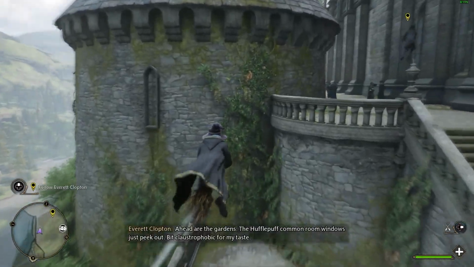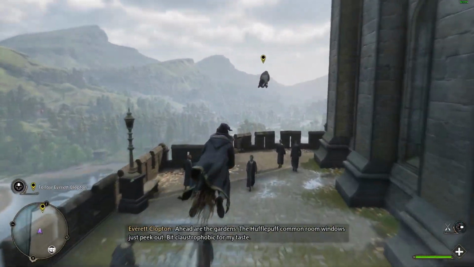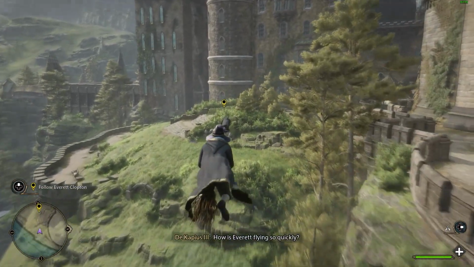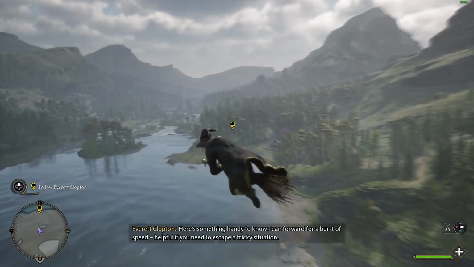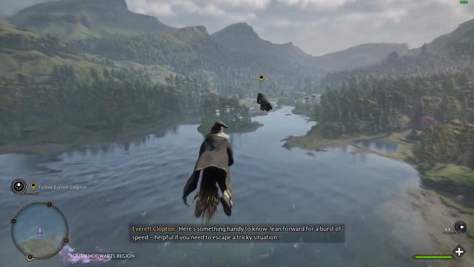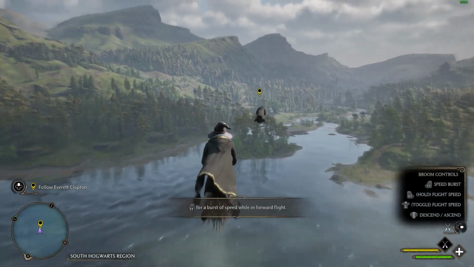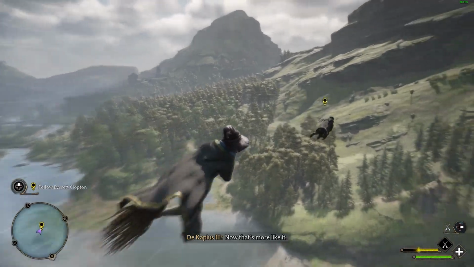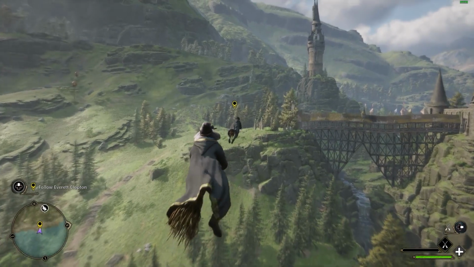What happens if we just... Yo, what if he just went splat and then just fell? How come they missed out on an opportunity? And then we would have to Levioso or Accio the broom back to get back on it. Helpful if you need to escape a tricky situation. Oh. That's more like it. You sure you're not part Hippogriff?